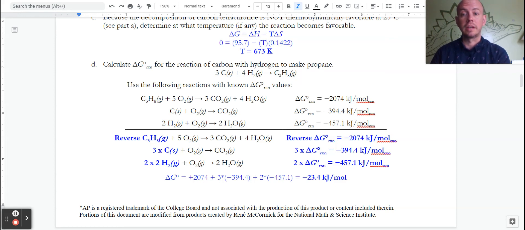I want to know about three carbons reacting. Carbon's right here. So I need to three times that reaction, three times that delta G. So I've got three times that negative 394. I've got hydrogen and oxygen making water. Well, I do want hydrogen as a reactant, but I want four of them. So two times two gives me four. When I double that delta G, two times that delta G tells me that now I have all of the correct components in all of the correct places.